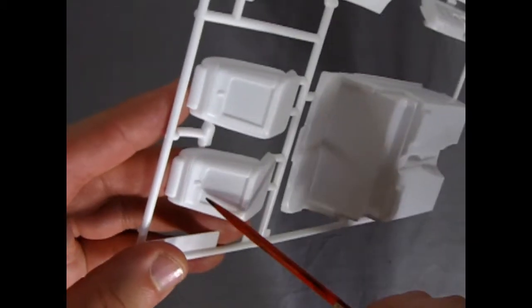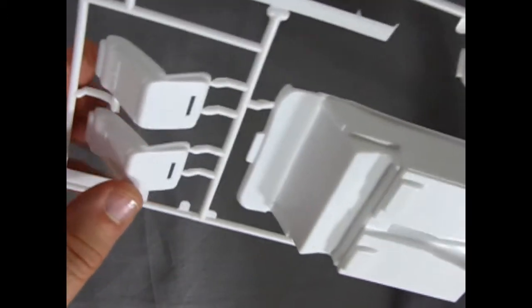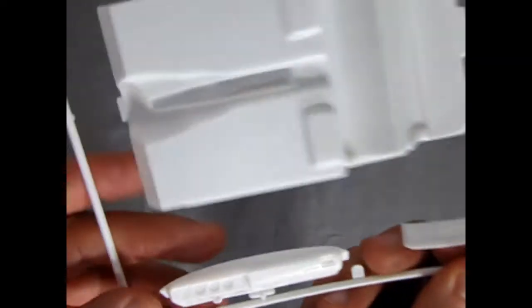Bucket seat detail across the back. These little bits would be chrome. They are levers to fold the seat up and back so that the passengers in the back seat can get in and out of the car.